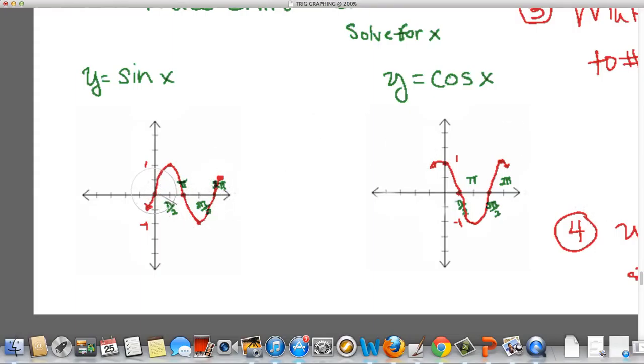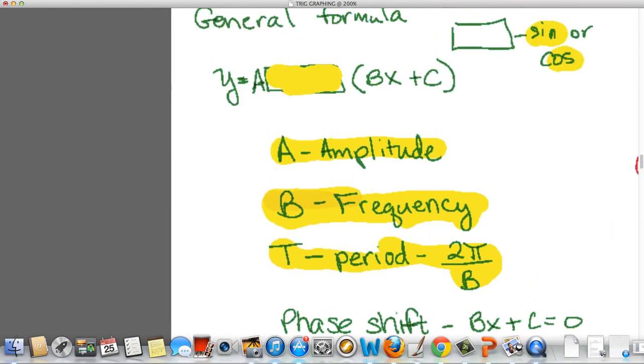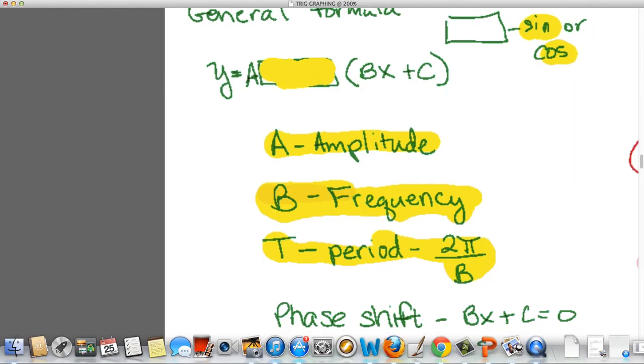So here for the sine, it would be just this right here that you see: back to axis, peak, axis, trough, back to the axis. So just this portion right here. I'm not sure why it's not letting me draw on here. Let's see, there we go. So just that portion right there. Or for cosine, it'd just be from here to there.